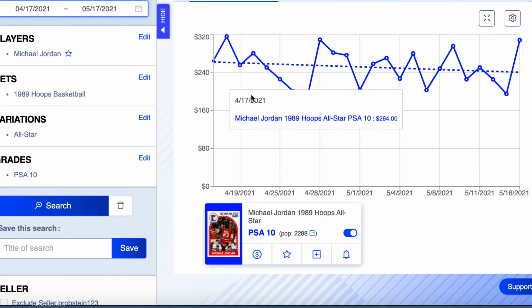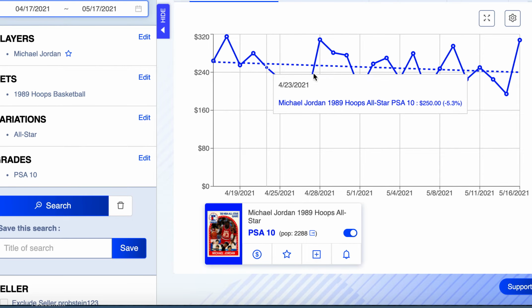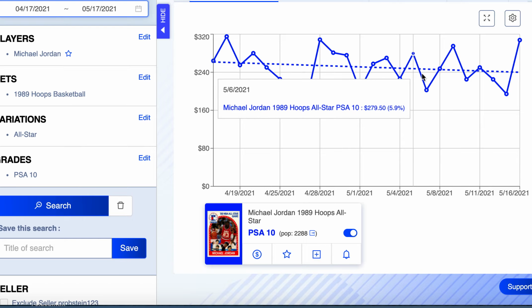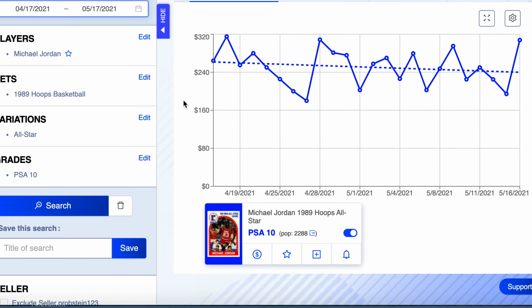It looks like it's pretty well flattened out to me, right? Lowest sale there at 180, but I'd say the real value right now is around 225, 250. And it looks like it's been holding stable, which would be an indicator of support. Now, what support is, being able to read charts is paramount. Wow, what a word. That'll probably be the biggest word I use today. Paramount, crucial to being able to figure out when to buy cards, when to time them.